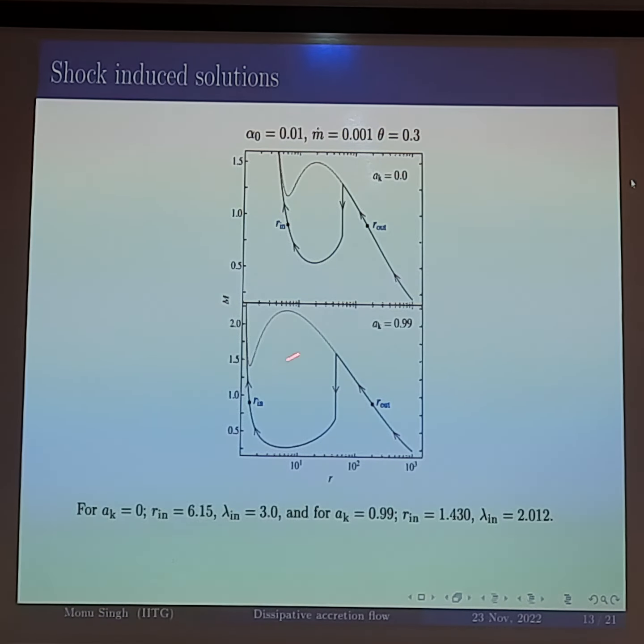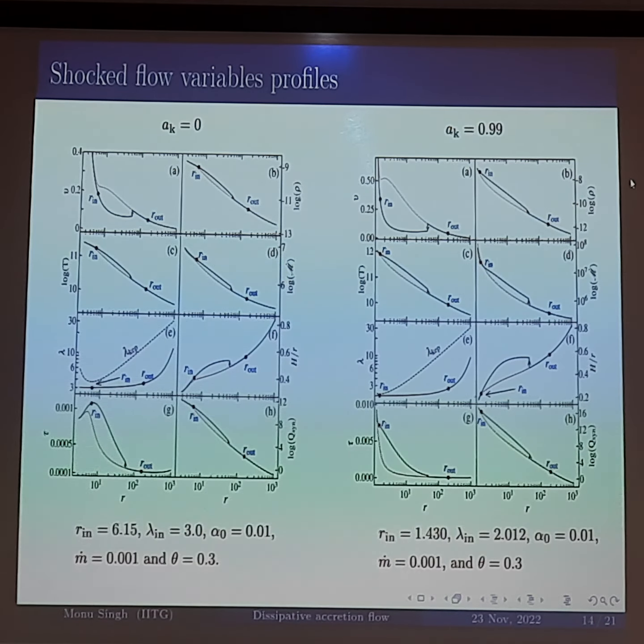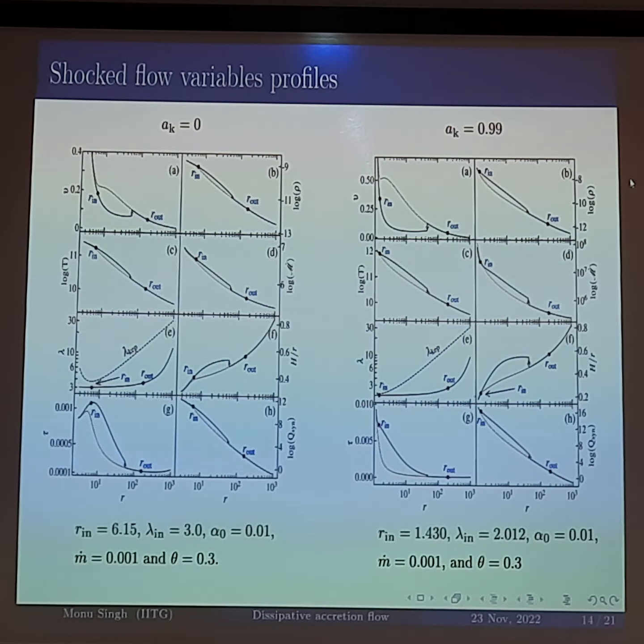Okay. So as there is a shock, the other flow variables will also get shocked. So this is the density, this is a discrete transition, this is the temperature, and interestingly, this is the entropy accretion rate. And here, as you can see, at this shock transition, the entropy is increased. So this transition is also followed by the second law of thermodynamics.